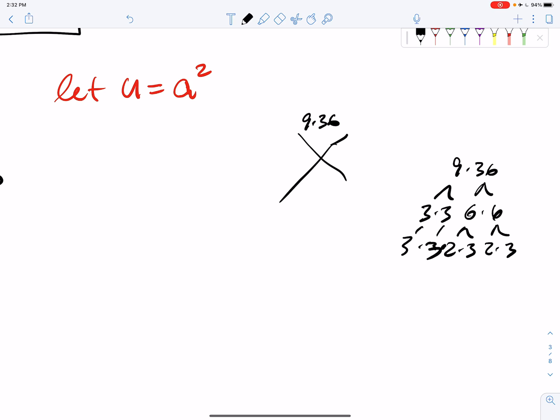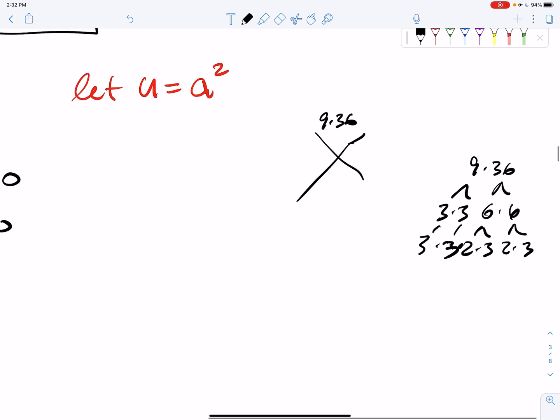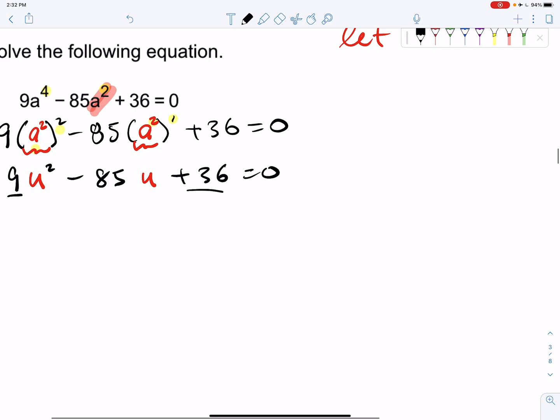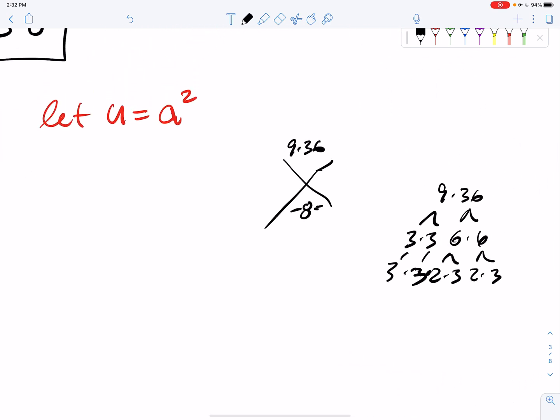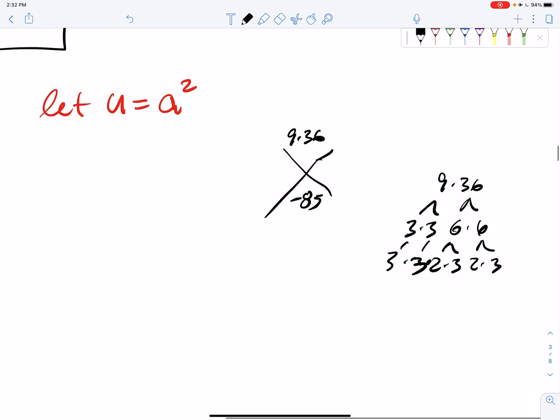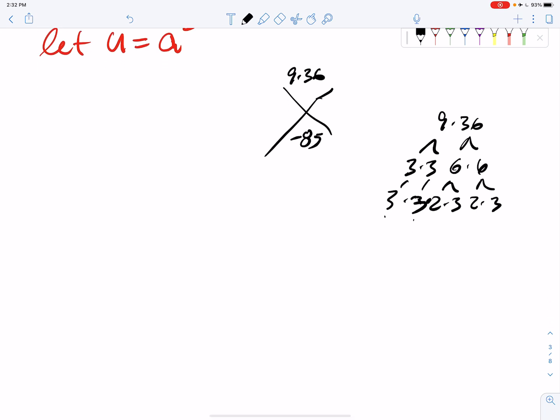You don't have to prime factor it. If you can find what multiplies to 9 times 36 and adds to negative 85 without factoring it, that's fine. But sometimes I find when this number gets kind of large, just factoring it down makes it easier to see combinations, because when I multiply all of these prime factors together, I am ensured to get this. So now, in order to add up to a negative number and multiply to a positive number, both these numbers are negative. So they're basically going to have two numbers that add together.